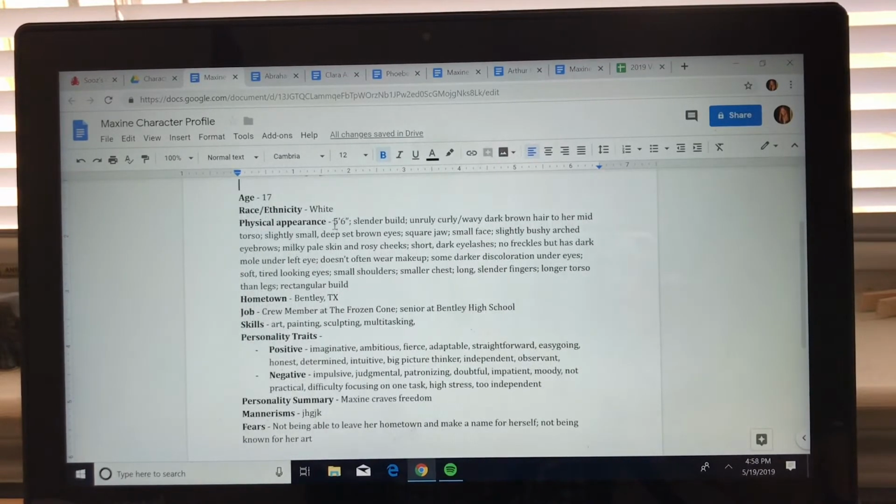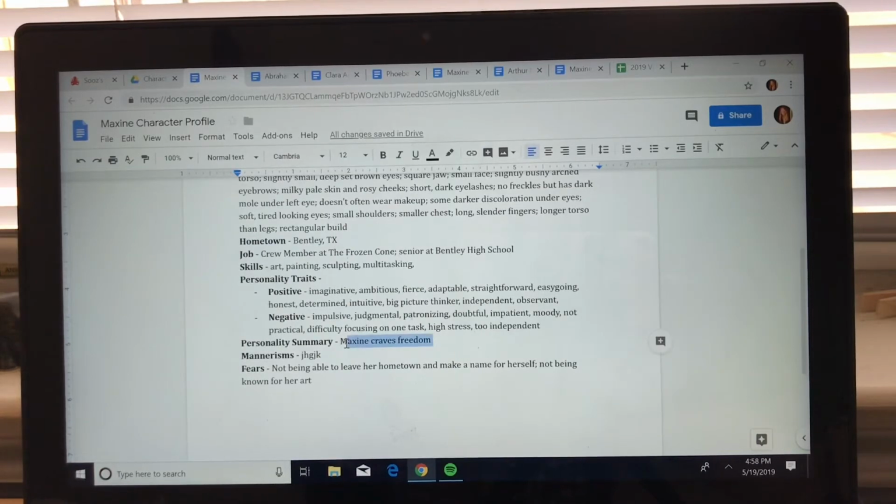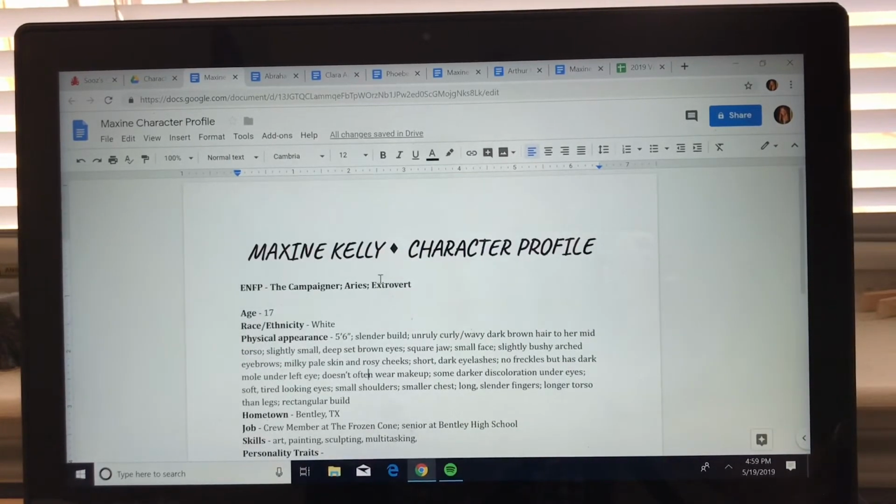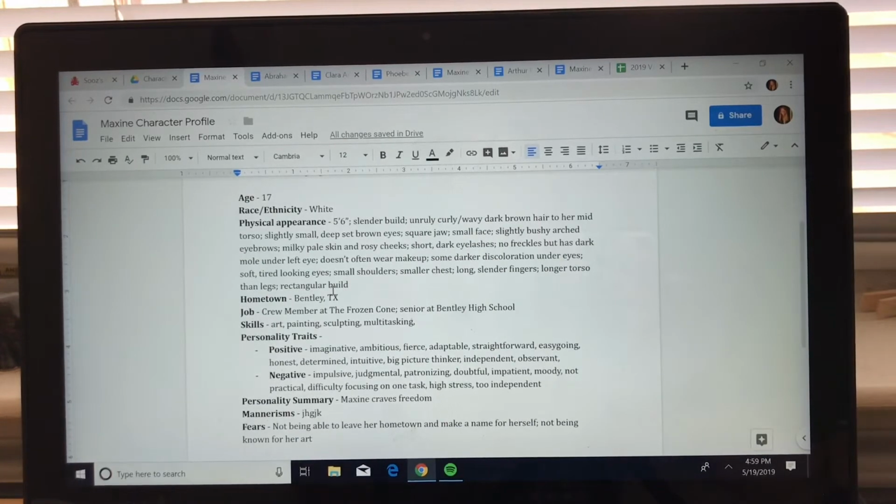She is white, and then here you can see I have just a paragraph of physical appearance, details that might be important, and I really try to show as much as I can. And this personality summary is obviously not done. I usually have a full paragraph. Actually, if you want to hear what I'm talking about, I did read the personality summaries for each of my main characters in Project Orion, which is a different book that I'm working on, and I'll link that above if you want to go check it out. But this is what I fill out for each character, just so I have a good idea of who they are and what they're doing in this book.